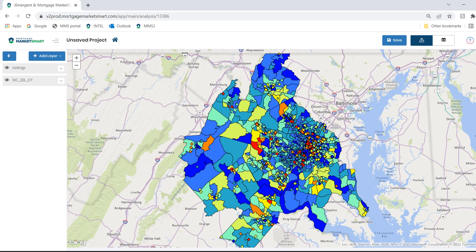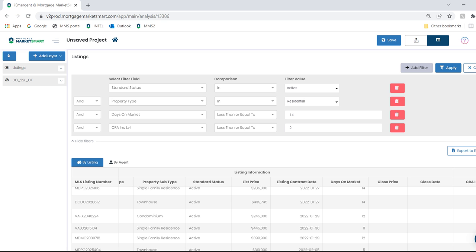Now, another popular filter is if we wanted to see majority minority census tracts. So instead of the LMI census tracts, all I have to do is in the select filter field, change this CRA income level to CRA per min, which stands for percent minority.